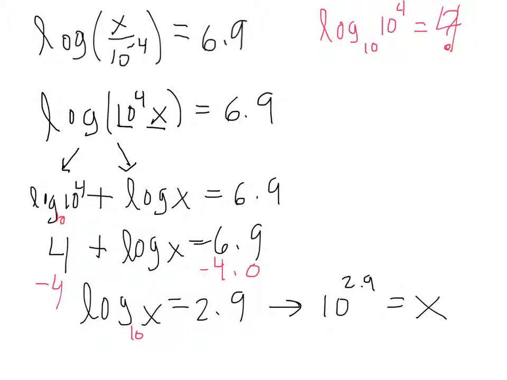If we wanted a better kind of decimal approximation of that to figure out exactly what that number would look like, we'd need to put it in our calculator, 10 raised to the 2.9 power, and we'd get an answer for that. So that is how we ended up solving this problem.